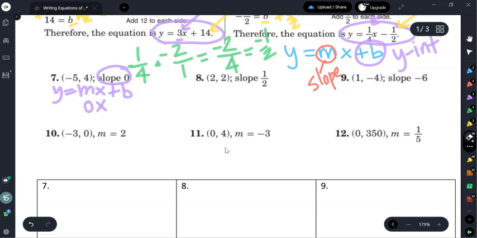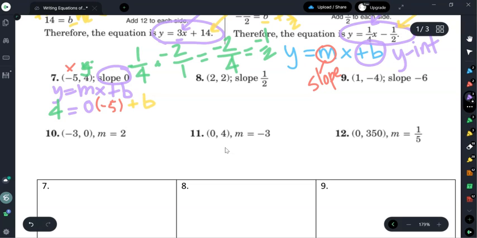Whoops, let me erase that. And then what are the coordinates of the point I have? Well, if I want to use the same color scheme, I apologize. Let me go back here. x is -5, so I'm going to plug in -5 for x. My program froze a little bit, so give me a second. There we go, -5 for x. And I'm going to plug in 4 for y, because that is my y value. And then I have plus b. I'm looking for b, right?